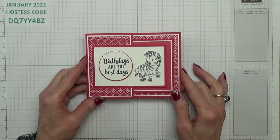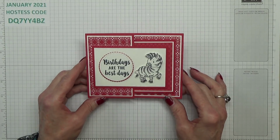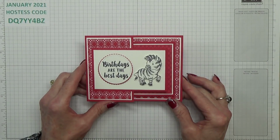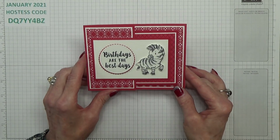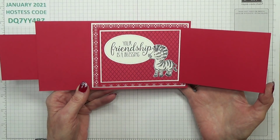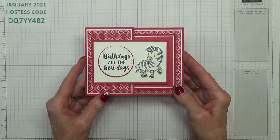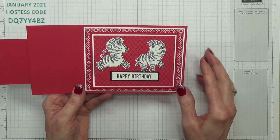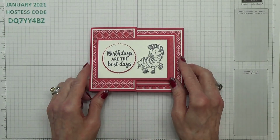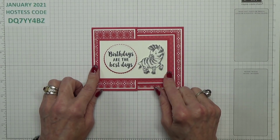Today's card is a fancy fold. I have done something similar to this before. I don't know if it has a title or not, but I'm calling it a double flap card because there is one flap there and then there is a flap inside as well. Okay. It's very easy to do. It's just that there is quite a lot of work to be done to decorate all the sections of it. I have done some of the work ahead of time, so this doesn't go on for too long.